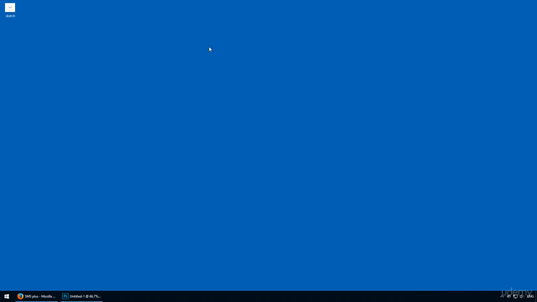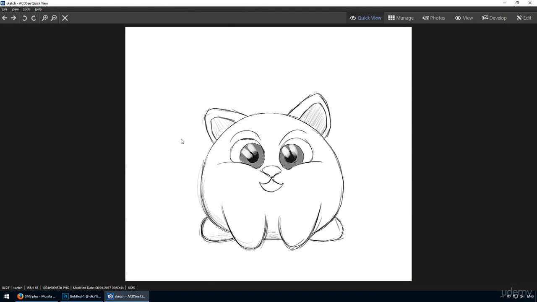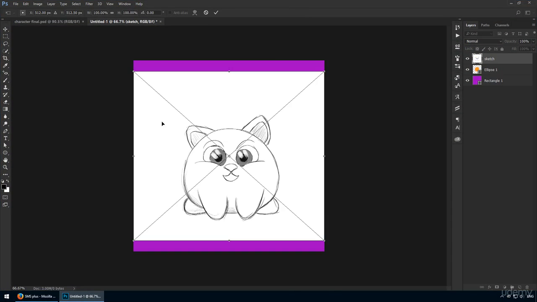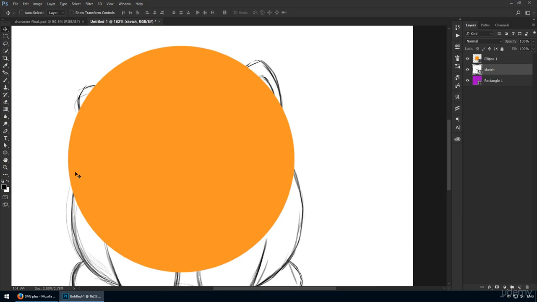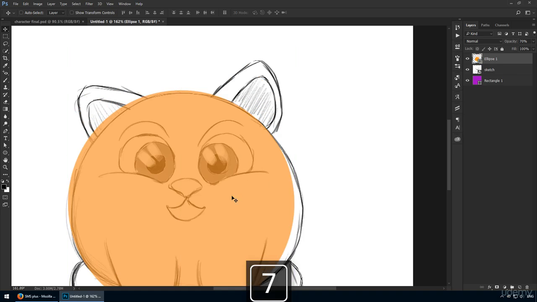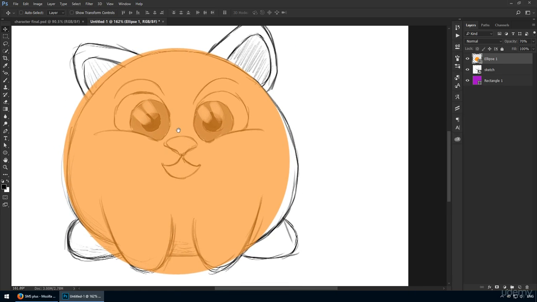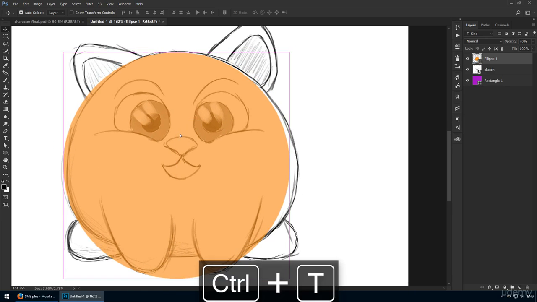Next, we have an important step. When I created this design, I quickly sketched out something that would serve as a guide. I realised that freestyling is hard to do when you haven't created projects like this before, so please download this attached sketch and place it on your canvas. This needs to be underneath your ellipse, by the way, and our goal is to get this body shape right. So lower the ellipse's opacity to about 70% or so. We want it slightly transparent so we can see the sketch.